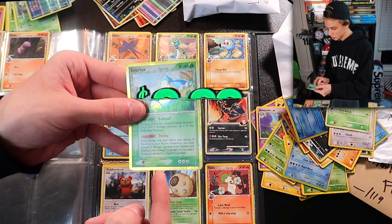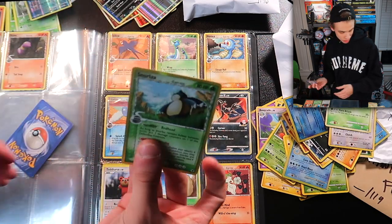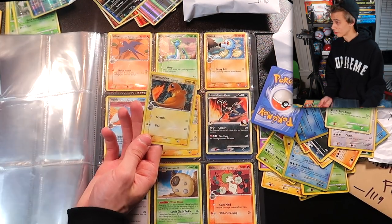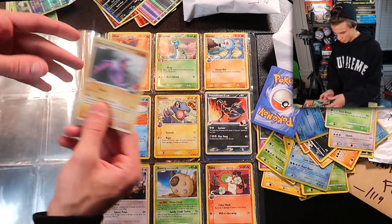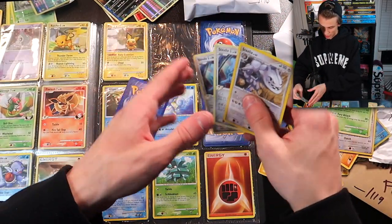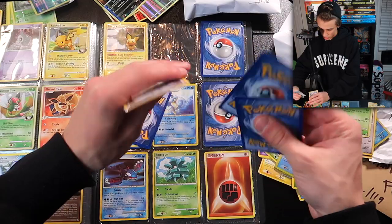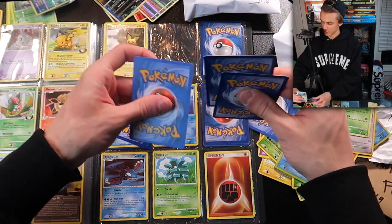Stealth Species Snorlax with the gold borders. What a shame, the card isn't in fantastic condition, but Charmander, this one's kind of fried. Ouch. And let's see on this page, lastly, an Aerodactyl. Oh baby, here we go. Which one's fake, which one's real? All right, so this one is fake. This one is real. There's a little comparison for you guys.